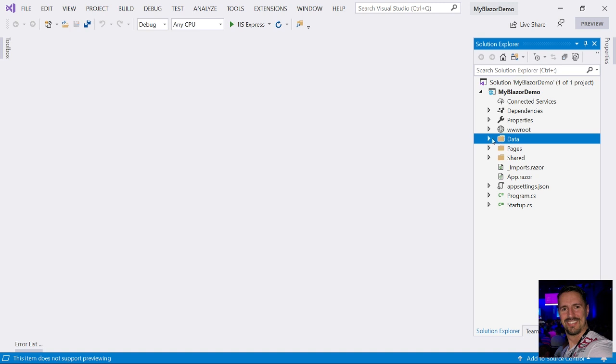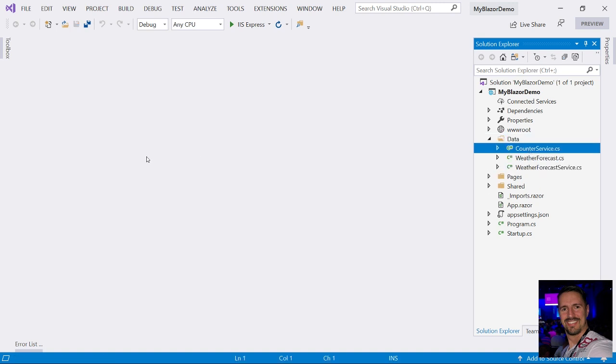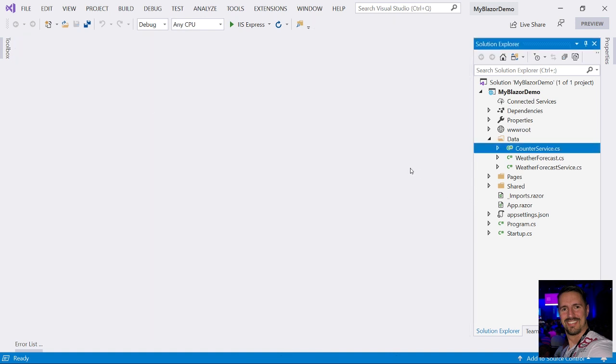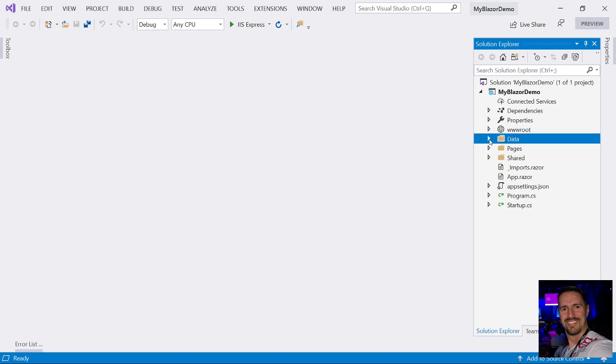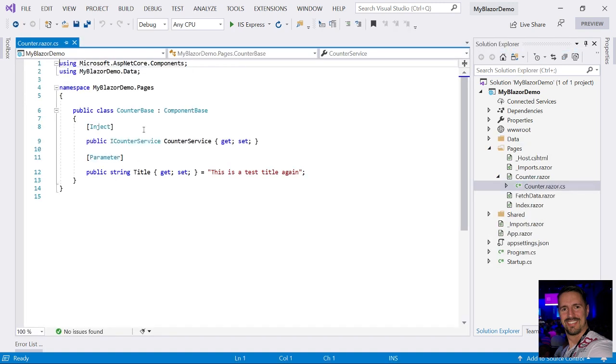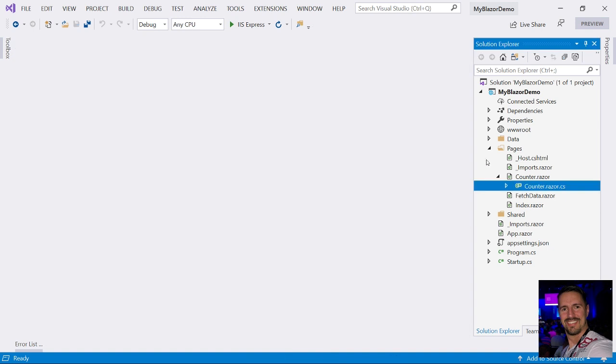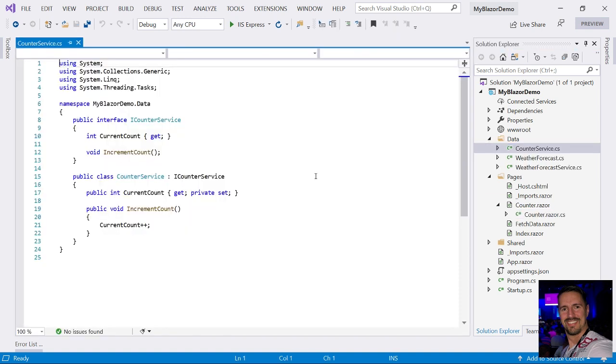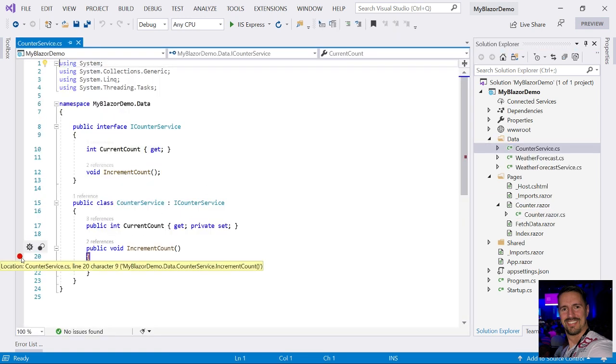And then I moved our counter service, remember this thing, into this and hooked everything up just like it was before. But the only difference is we're server side now. And I tested it and check this out. Hold on. What were we on? We were on counter. This is really cool. This counter.razor. Wait, was that right? Yeah, that's right. Title, counter service. Go to my counter service. Look, I'm gonna hit this breakpoint. Let me run this app.